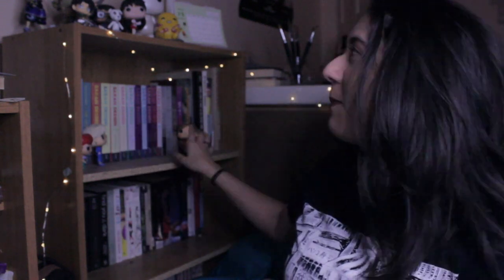It's over. The next question is, do you have any fan merch or decorations on your shelves? You can hardly see them, but I do. They're just not book related. On the shelves next to the books themselves, I have a little Mabel from Gravity Falls. I have Rose from the Golden Girls. She's my favorite and she's me. And I have a tiny Ariel from The Little Mermaid, which I guess you could say is also kind of bookish because it was originally a fairy tale.